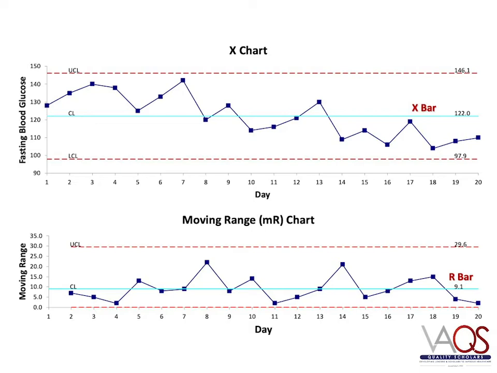Reviewing what we learned in the Introduction to Statistical Process Control mini-module, we would analyze this chart by looking at the mean, precision or range, and the variation type seen in the X chart. The mean fasting glucose is 122 and the range is 38, which is the difference between the highest value, 142, and the lowest value, 104. There are no shifts, trends, or points outside the upper or lower control limits. This means that there is only common cause variation and that improvement efforts should focus on redesigning the process to improve the mean or increasing the precision of the measure by reducing the range.